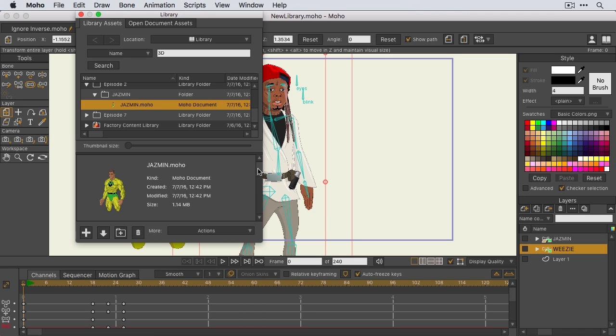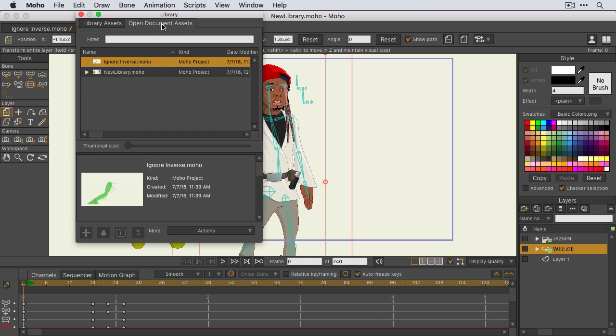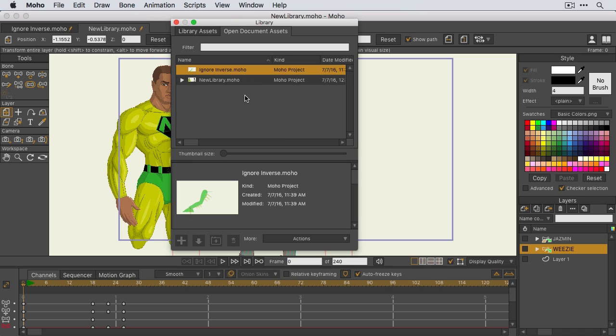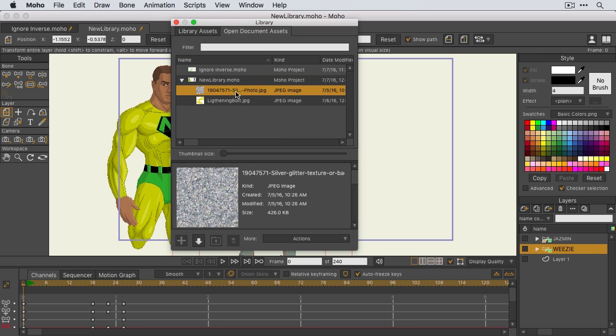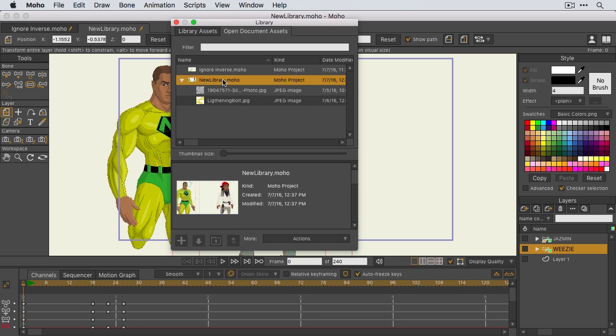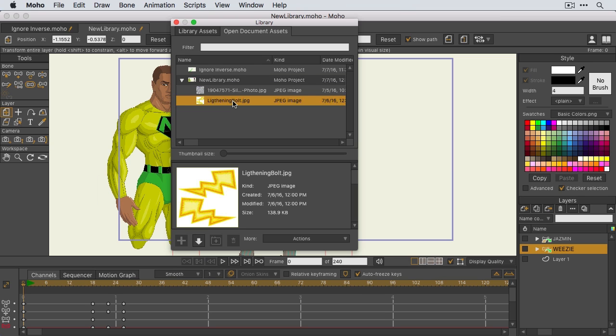Your library will also keep track of open documents. So if you come up here and click on this tab, you can see I have two documents currently open, and it shows them right here. And you can look at the details of these. So you can go in here and see what images we have in case we need to bring those images with us as we move this document, let's say from computer to computer, or as we transfer it from team member to team member. This can be very useful in keeping track of everything to ensure that no files are lost during transfer.